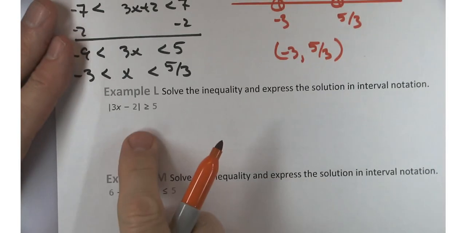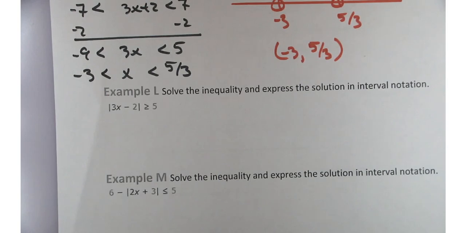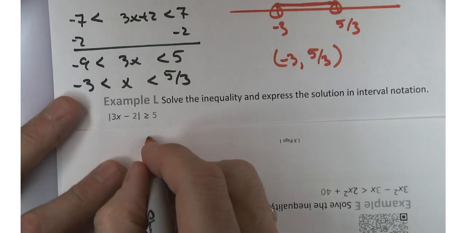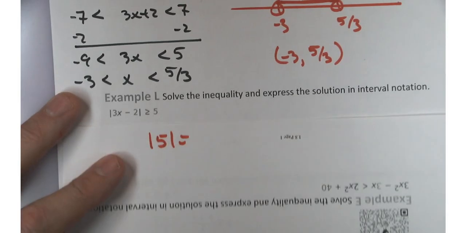For the absolute value greater than case, I heard somebody talking this morning. He's like, well, you know, it really helps me if I understand. And I want to help you understand why we're going to do what we're going to do. Let's take a look at the absolute value of 5. Can someone calculate that for me? What do we get? 5.